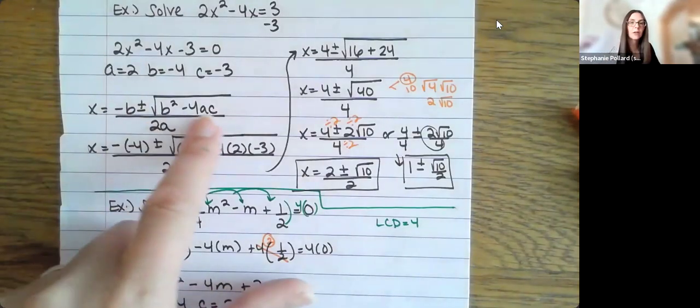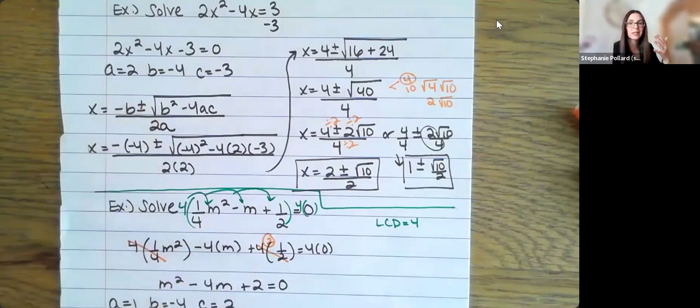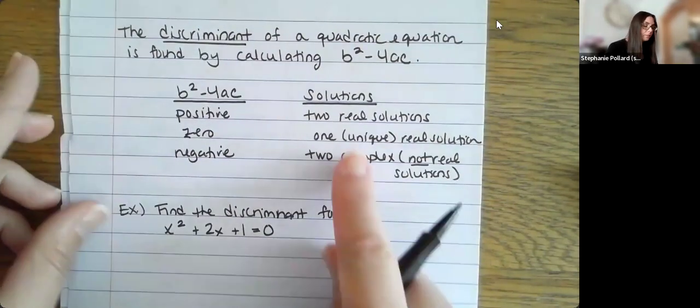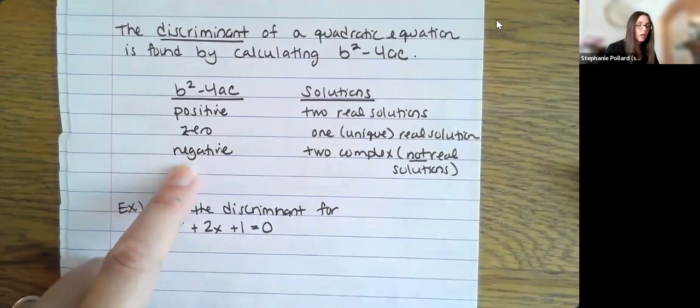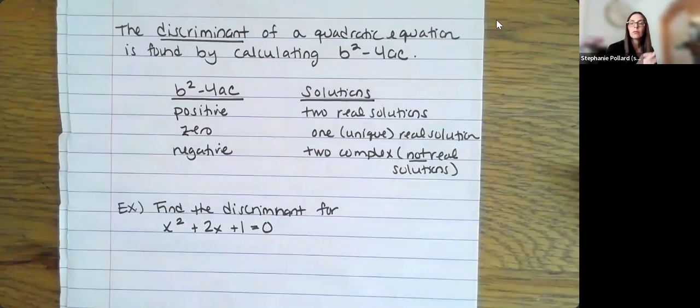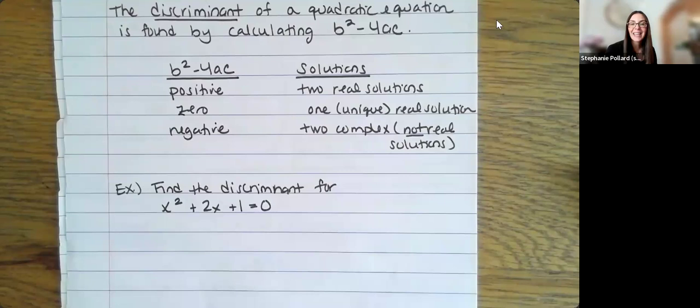This piece becomes 0, so you lose that plus or minus idea, because plus or minus 0 is still 0. So you end up with only one unique solution there. And then the last case is if that was negative, then your two answers would actually be imaginary. So that would be a topic for another lesson. But if it's negative, then they would be imaginary. So you would still have answers, but they're not real solutions here.